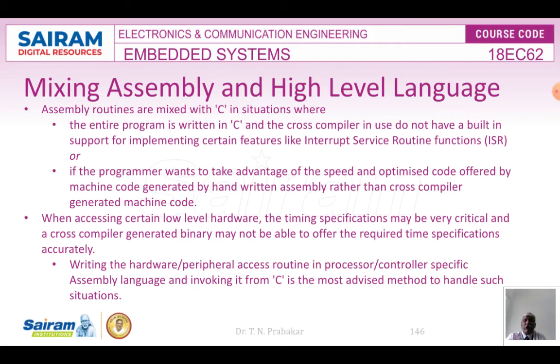Level language program, you can get an optimum output. So in that case, you can mix up some assembly language code along with the C code. And similarly, when accessing certain low-level hardware that may not be possible with a high-level language program like C, we can go for an assembly level language program that is embedded inside the high-level language program. That is possible here.